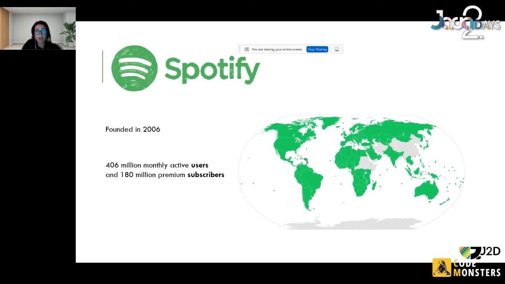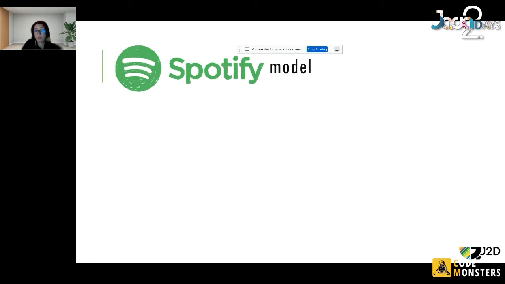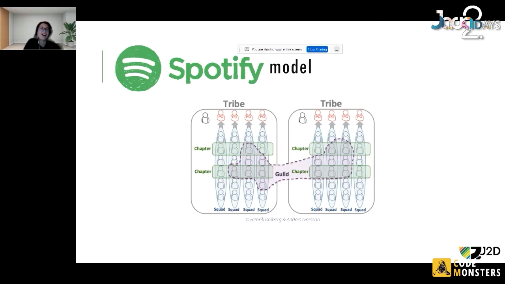Apart from the Spotify platform and streaming service, what Spotify gave us was the Spotify model. The Spotify model is new and interesting. As I mentioned, the company was built in 2006, and in 2012, they shared a white paper that described the Spotify model and Spotify approach that they were using. In short, it's something like this. And we'll go over the details of different elements of the Spotify model.